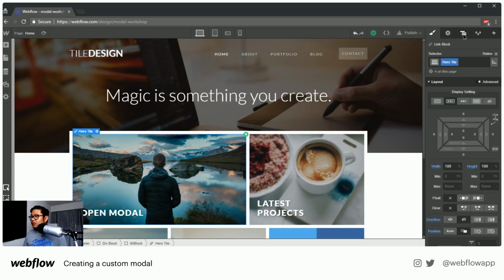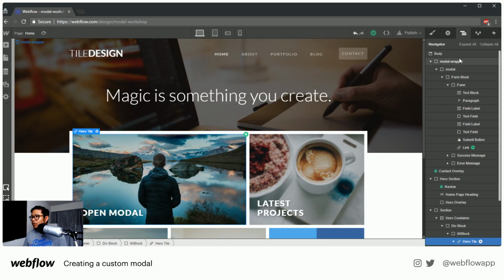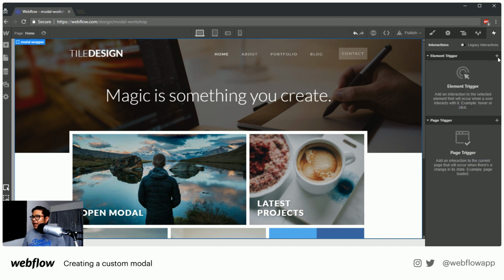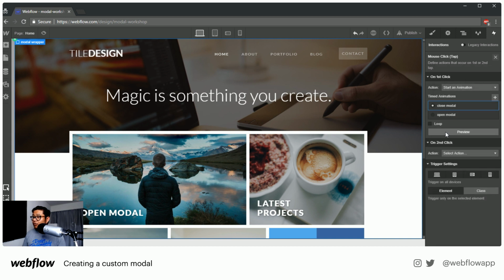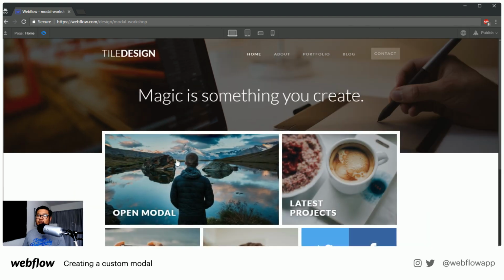Well, super simple. Let's go to the modal wrapper right here. Okay, and actually, I think if I press on this modal wrapper, it closes the whole thing, even if I click on something in here. So maybe backtracking, but let's go ahead and test. I'm going to add an element trigger, and on first click, I'm going to start animation and close the modal. I'm going to use that same animation, okay? All right, so let's see here. If I click on this, yeah, I clicked here and then it all goes away.